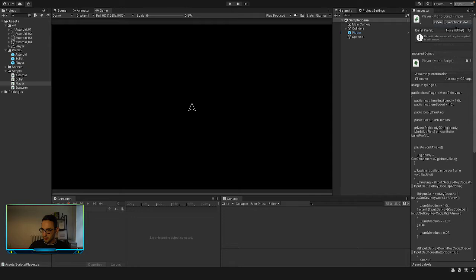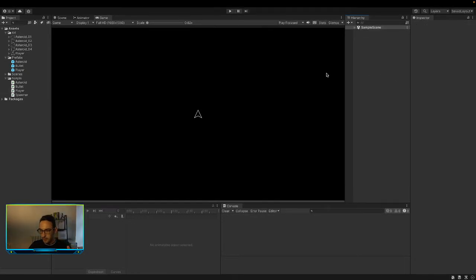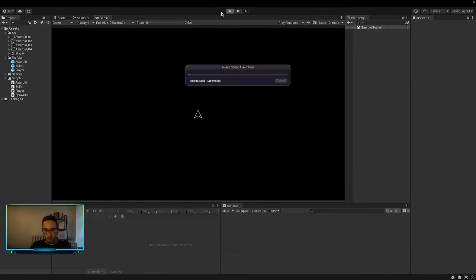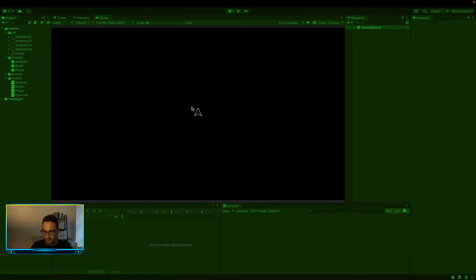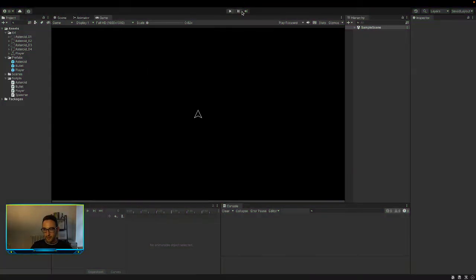Let's change our layout here so we get the layout that we normally use. Let's go ahead and play the game, and now we can try and collide with the first asteroid that we see without shooting. So let's wait and see. Okay, so we don't get anything, and I think I know why that is.